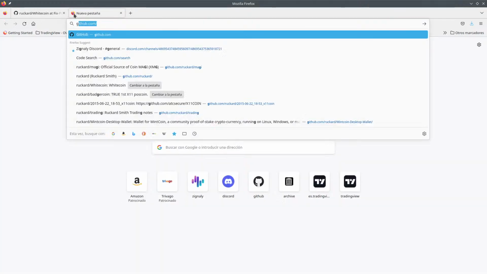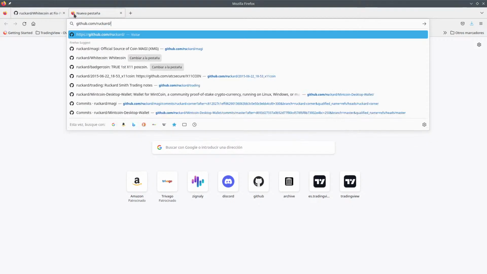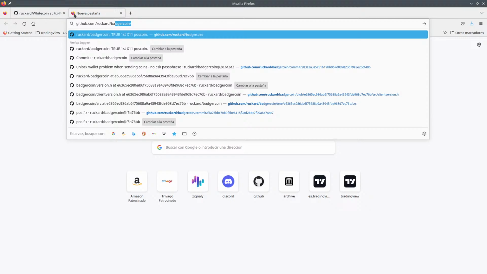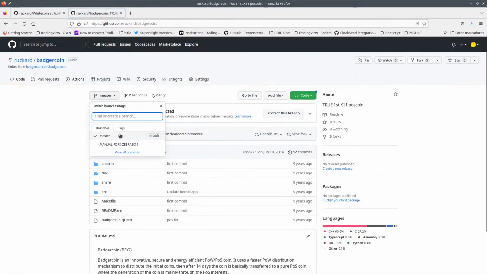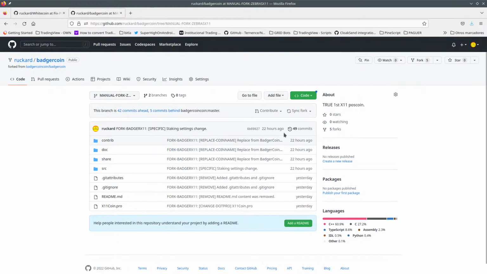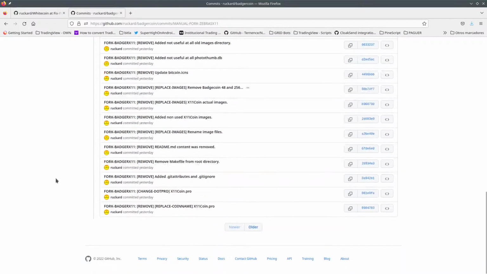So the other day we were doing C coins, Whitecoin, was it? Yeah, we had Whitecoin and we have this manual fork, and I think we first rename the images and then we put the actual images here.